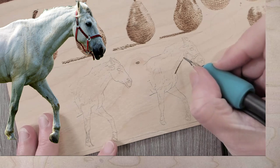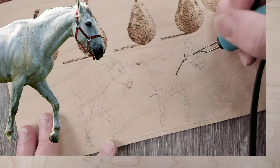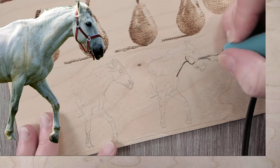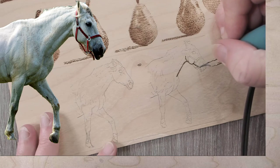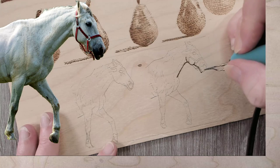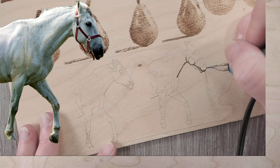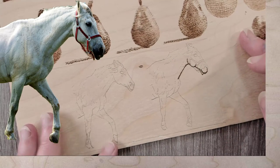So, right now, I don't know why I'm so shaky. But you see what a lot of people do because they're not sure is they outline the pencil because they're afraid it's going to go away as they are working. So let's get that down real quick. Now in your dark areas, that can help you. But if you go too dark, it is going to really stand out. So let's get that. I'm not going to do the whole thing. I think I'm shaking because it's so far down on my easel.